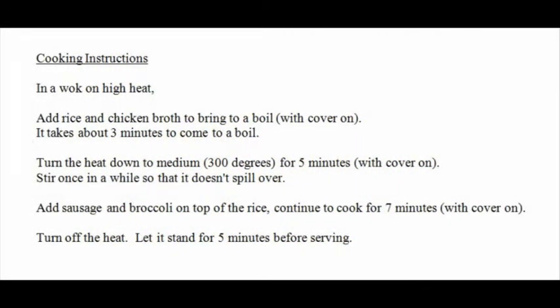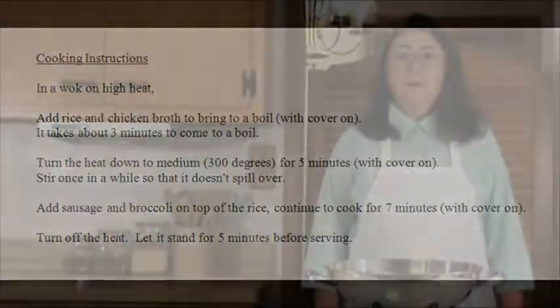Let's have a quick review of what we've done. I hope you enjoy this dish, which is fast, affordable, and tasty. Happy home cooking! I look forward to seeing you again very soon.